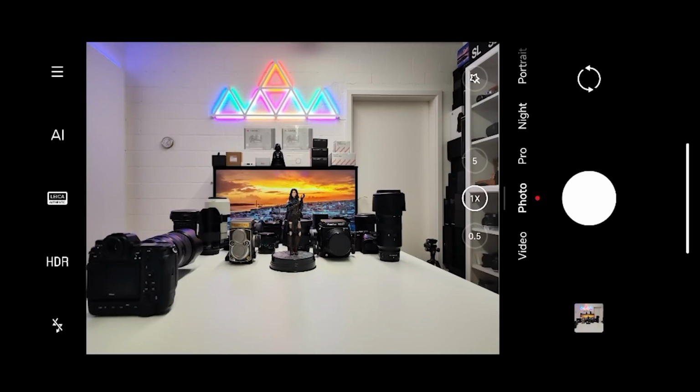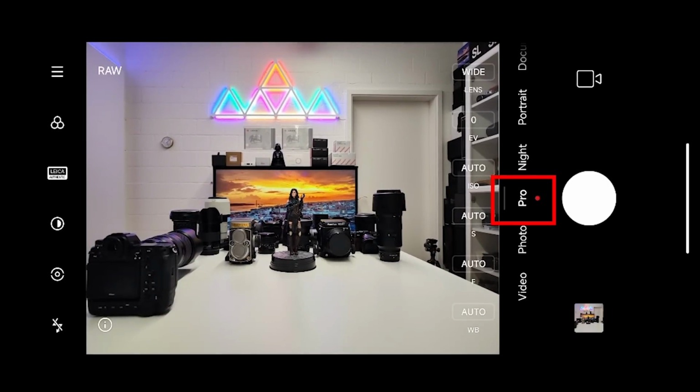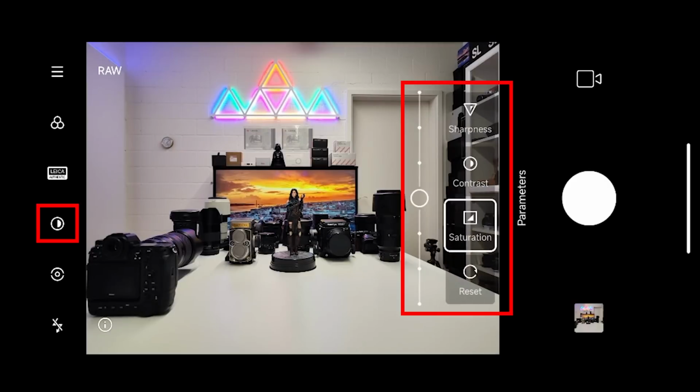The most interesting part of the native camera app is actually the Pro section. And in the Pro section, you also see immediately here popping up RAW. So that means we store our images here in the RAW format, and it's Adobe RAW. And you will later see in Lightroom how I process these images and what a nice dynamic range, sharpness, and in general image quality we get out of that phone. We also can here calibrate contrast, sharpness, saturation, and so on.